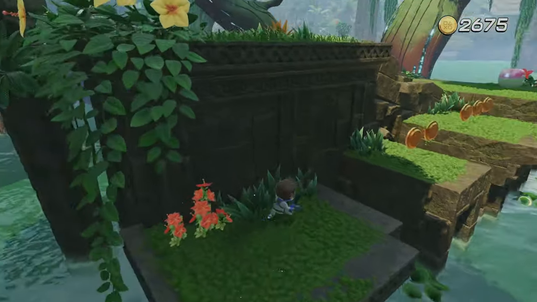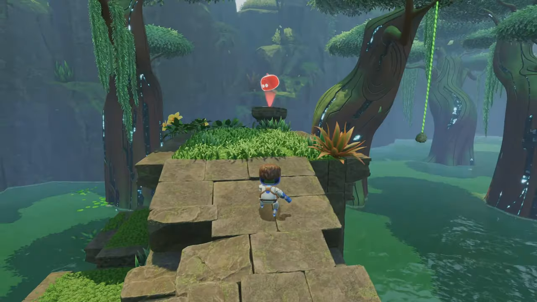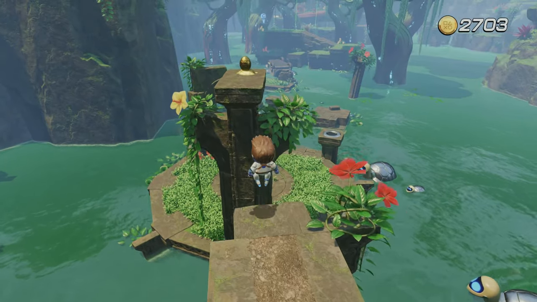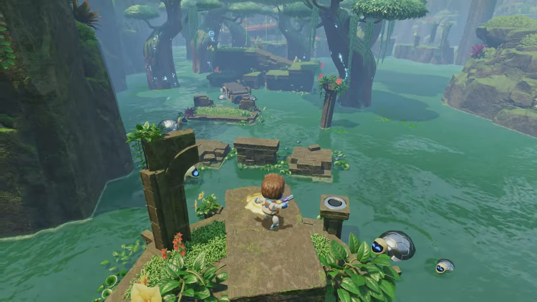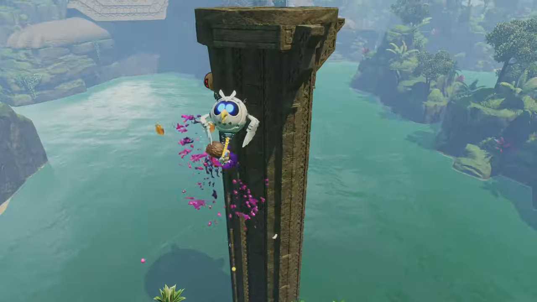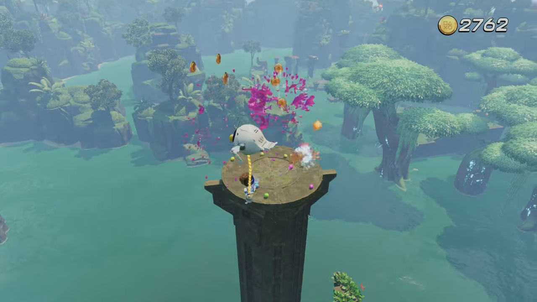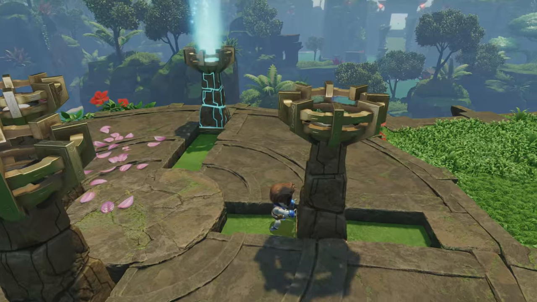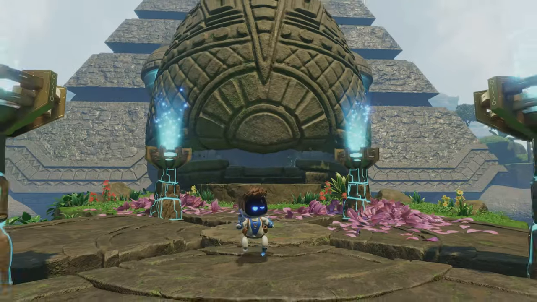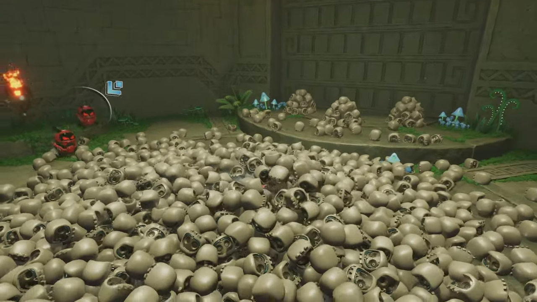We should get a trophy for getting like 50 kills with a pistol or something, you know? Feels on brand. Or a couple of kills while swinging. Ooh, golden egg as well. I mean, is it really Uncharted without the golden egg? Get that Jak and Daxter reference in there. What a shot. Flawless. Oh, push all these out. Ooh, it's open. Damn, that's a lot of skulls.